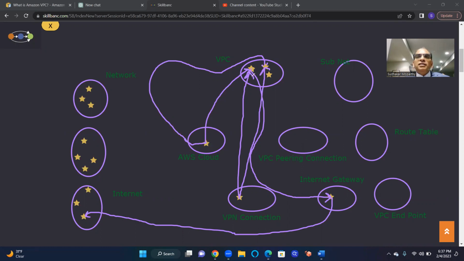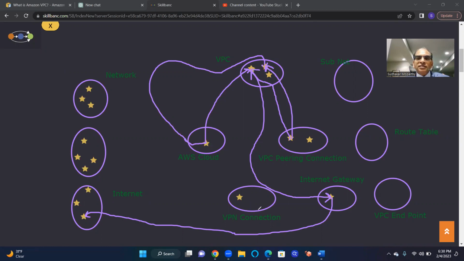All right, let's undo. I may be repeating, but we can connect this VPC to this VPC using a VPC peering connection. Peering means one VPC to the other.